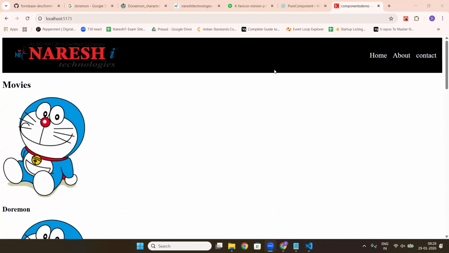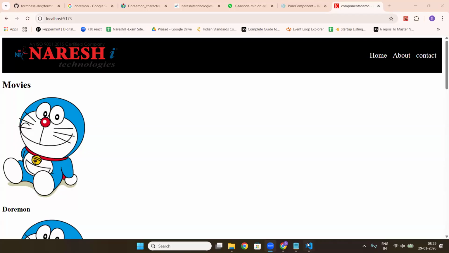So all you will do is React's first principle, components. What are components? You create small parts and you combine them. I created header, sir. I created footer, sir. I created main body, sir. I created movie, sir. Movie combined with main body. Header, main body, footer combined into app.jsx. Done, the site is ready.